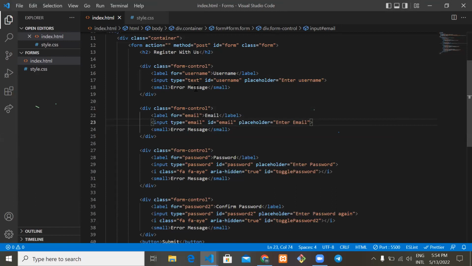An element could also have an ID and a class at the same time, just like the form tag has an ID with the same value and a class with the same value.